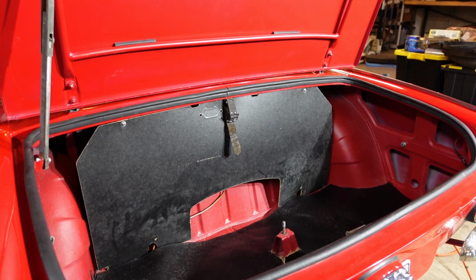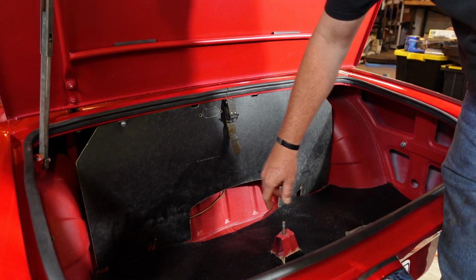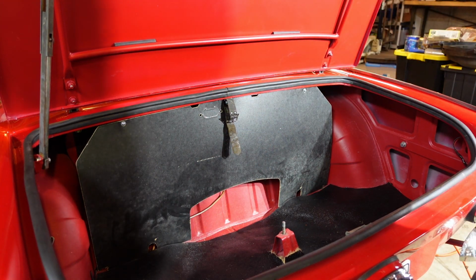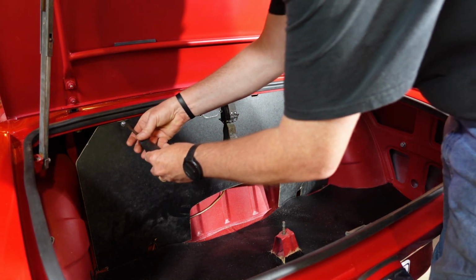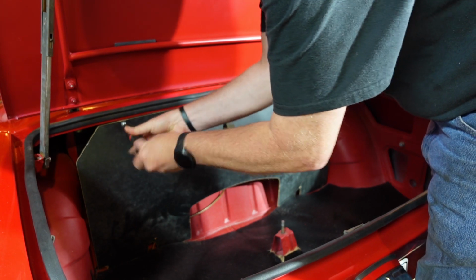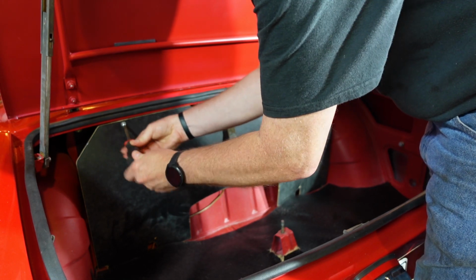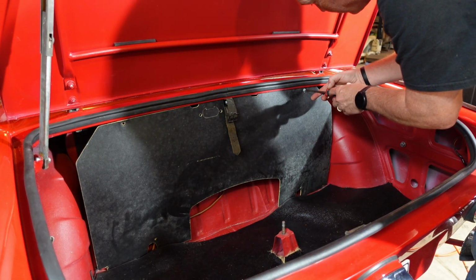All right, so I've got the fuel most of the way out. There's a little bit left. I used that Walmart siphon thing. Was an absolute waste of money. So now I've got the spare tire out already. Got to get the backing board off here. You can see where it's kind of got some fungi growing there. But anyway, get this thing off. I'll see the fuel tank behind there. And then I got the hose hung up inside the tank somehow. My guess is it's hung up on the fuel sender, but the level should be well below that. So I'll get the fuel sender out, get that swapped over.